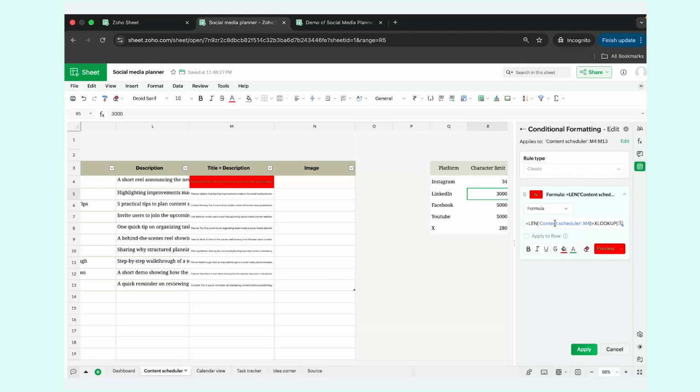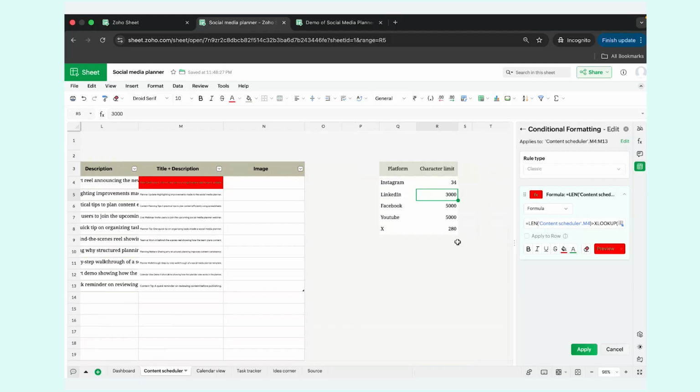And then you're going to check if it is actually following the limits in the table that I have here. So I have Instagram with a character limit, LinkedIn with a character limit, and I want you to take it from that table, check it, and tell me if it is going through or not. So for that, I've used the XLOOKUP function. So whenever it crosses or goes above that, we're going to highlight that.